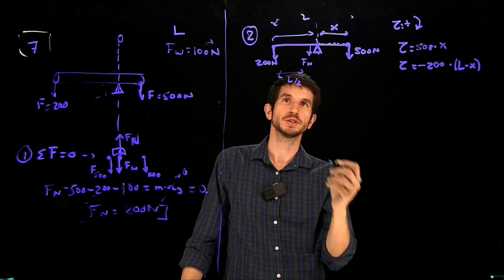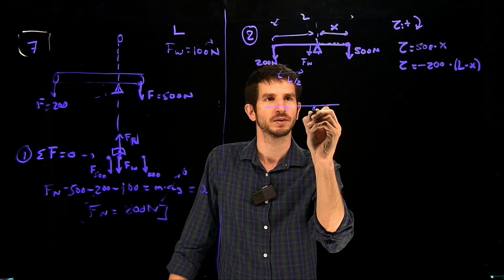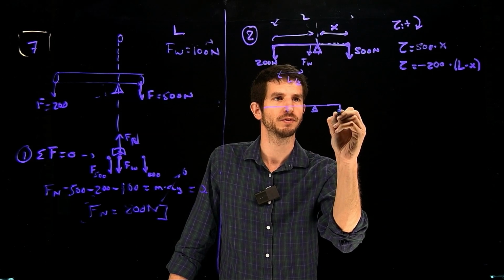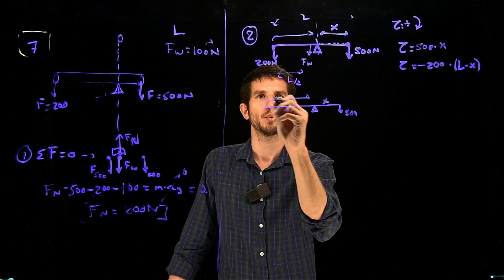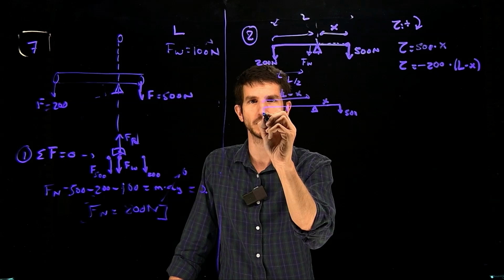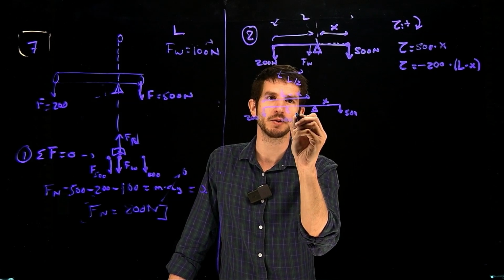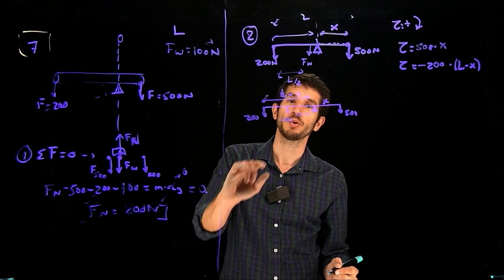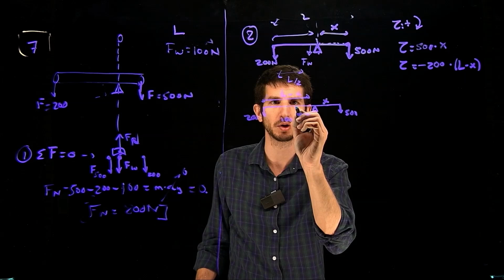Now, of course, we can just rewrite the thing. So we have the fulcrum, we have the 500, we call this x, we call this L minus x, because the entire thing is L. Here is the 200, and here we have the 100. And the question is, what is this distance? Okay, well, this is not at scale, obviously. Let me bring it a little bit closer.